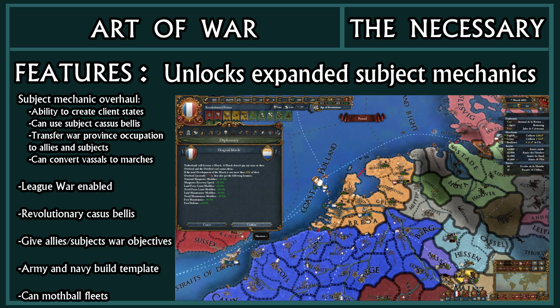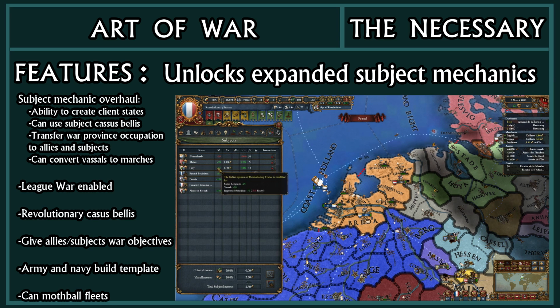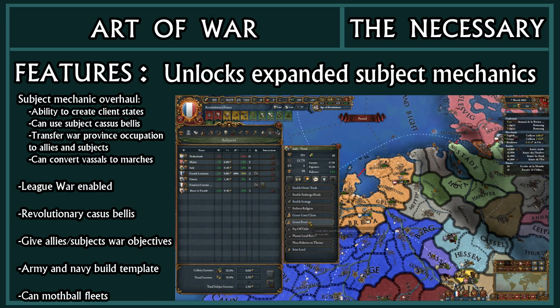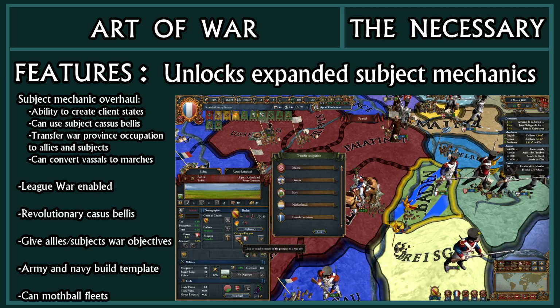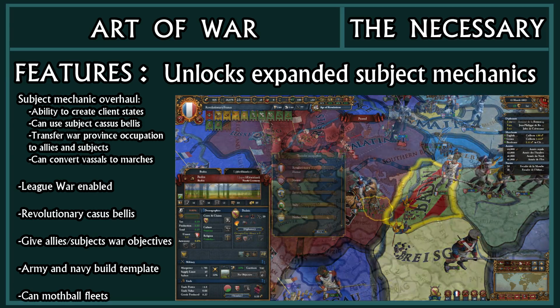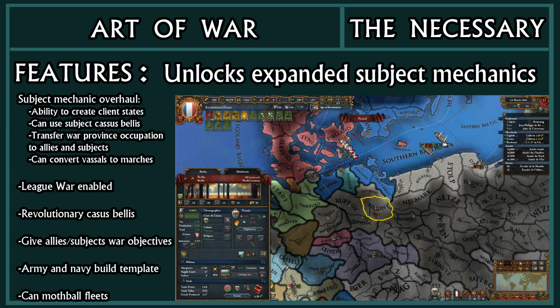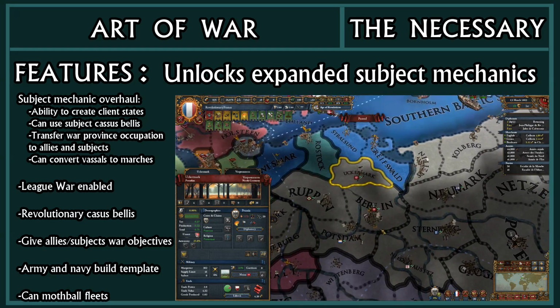Given that vassal feeding, the technique of expanding your subjects' territories before diplomatically annexing them later on, is so important to any successful campaign, the Art of War expansion is practically necessary, as it enables you to transfer provinces in war to your subject nations. Setting war objectives is another crucial feature of this expansion, as it allows you to designate provinces as priorities for your allies, vassals, and subject nations.